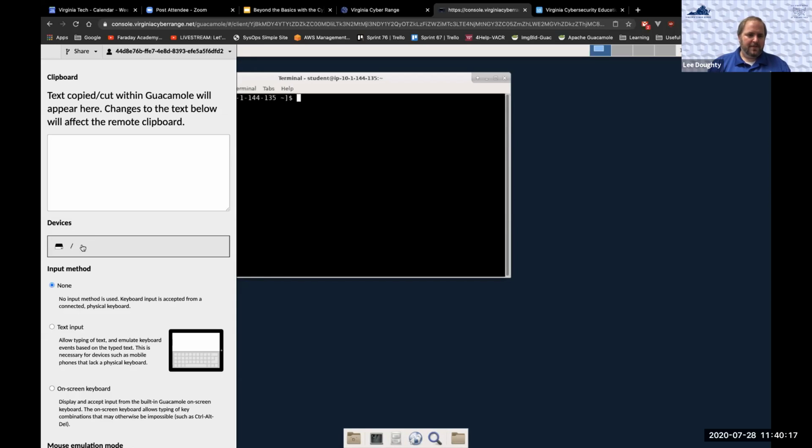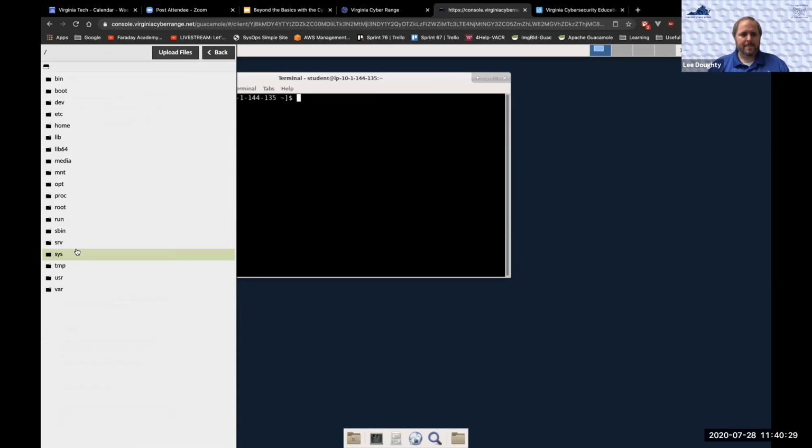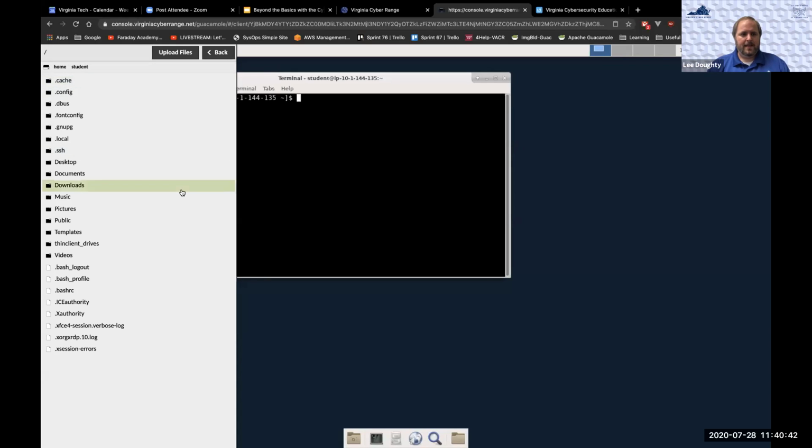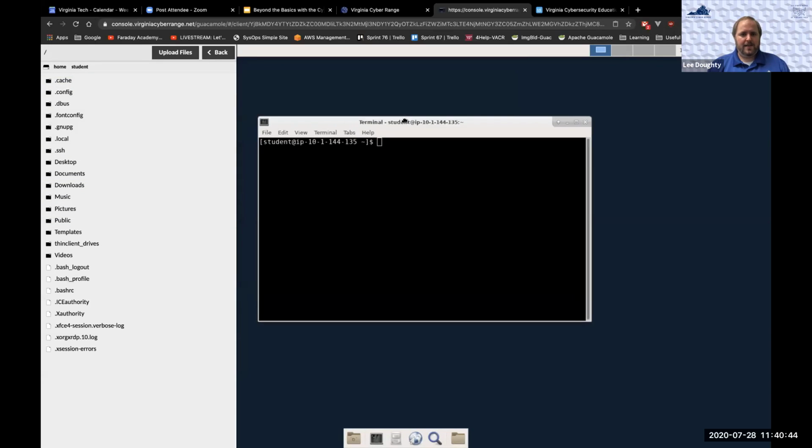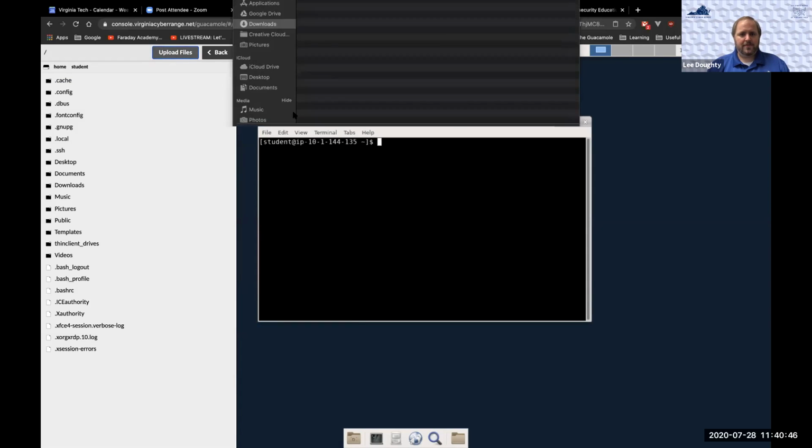But for the purposes of file upload, you see here the slash. It's kind of not really helpful, but if you're in the Linux world, slash means root. So this is saying that this is the root file system here. I just did that, and now I've pulled up essentially a file browser within my window, and I can go into the student's home directory and upload a file to the student's home directory, which I'm going to do right now.